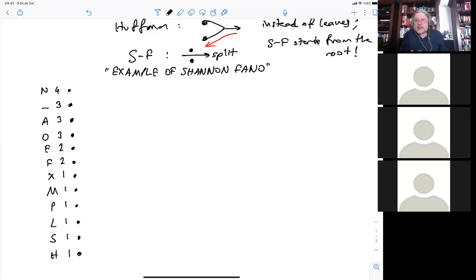So the total is 23. And how can I split this one? If I add up 4 and 3, it would make 7, and then 3 more would be 10, and then 3 more will be 13. 23 over 2, the half, is 11.5.